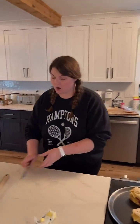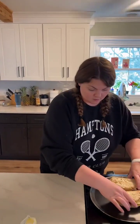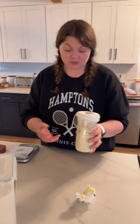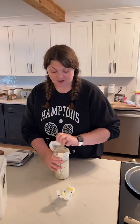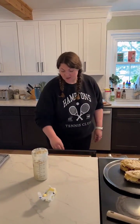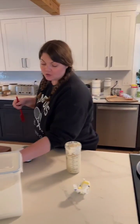And we're gonna be working on our pasta dough. Put this over here. Put those there. Okay, so for our things, we're gonna be using 100 gram sourdough starter or discard. You can use either one. I'm gonna be using discard, and then I'm gonna feed it so I can make some more active starter for some sourdough tonight. Then we'll also be using 250 grams of unbleached all-purpose flour and 2 eggs.